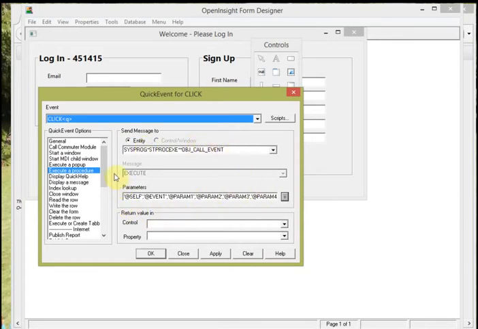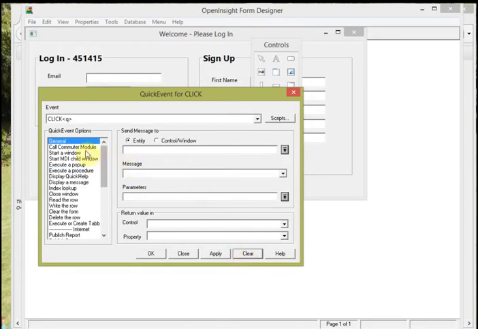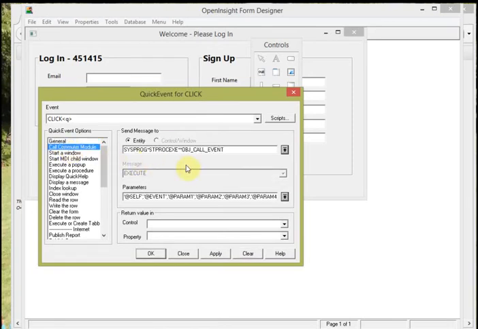I believe this is a fairly new feature of OpenInsight, or at least a new option, which may have come in around about OpenInsight 9, I'm guessing. But I'll just clear this event out, and see the second option over here under Quick Event Options is Call Commuter Module. That creates all of that information there.